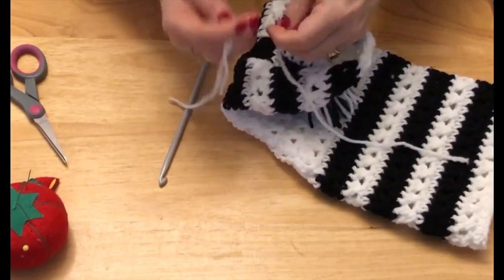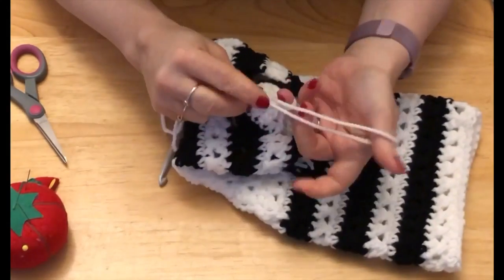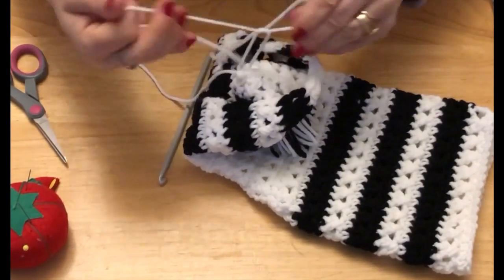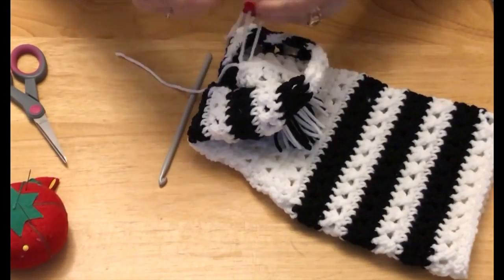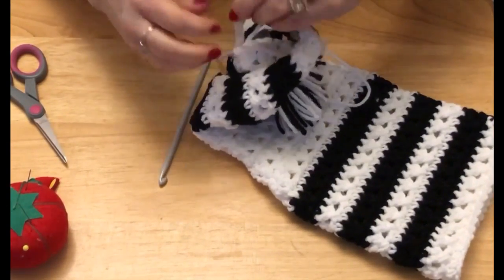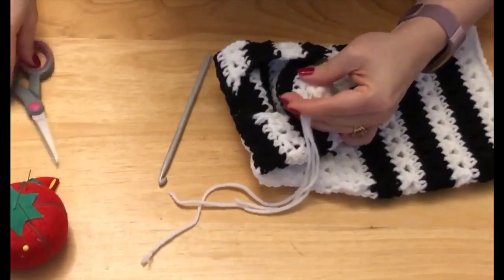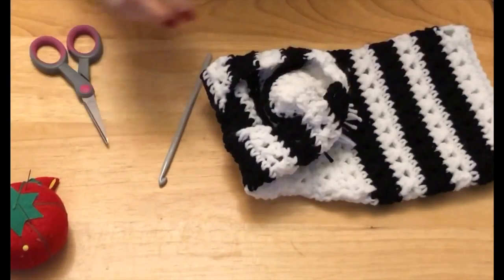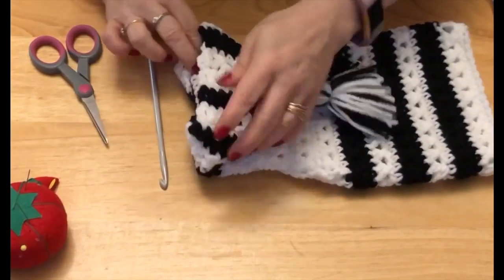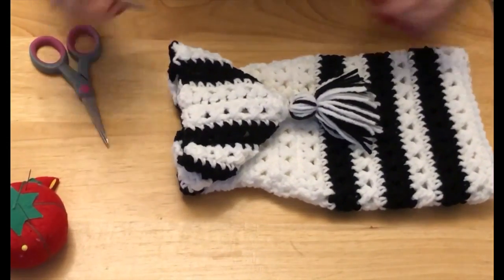that thread that we left, we're going to use that and we're going to tie these all tight. Okay, see what I'm doing? I'm tying it tight, double knot. Then I'm going to divide them, put a couple more knots. Divide it once more, couple more knots. Okay, now I'm gonna take all those and I'm just gonna snip them close, just like that. And then on this side, we have a cute little tassel. And that is how you make a tassel. That is how you make this sweater.